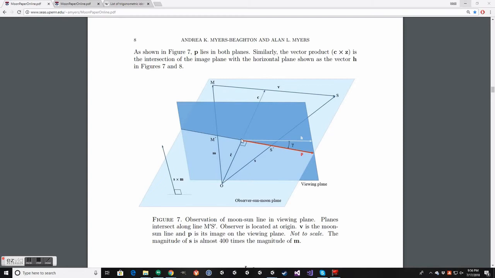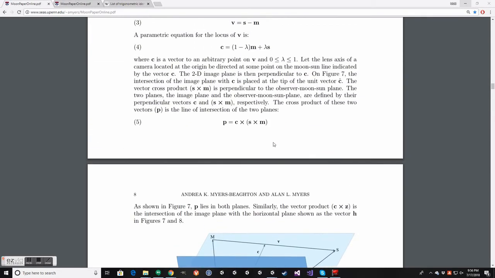Actually, we are doing our math in the opposite direction, so we're going to get a line from the moon to the sun, but the apparent lighting direction points in that way, pointing back towards the sun. So if we think about it this way, this is the line from the moon to the sun. We're just going to project that onto the view plane. And wherever that line hits the view plane, that's the line that it's going to look like. So actually we did that right here. They're calling this P.